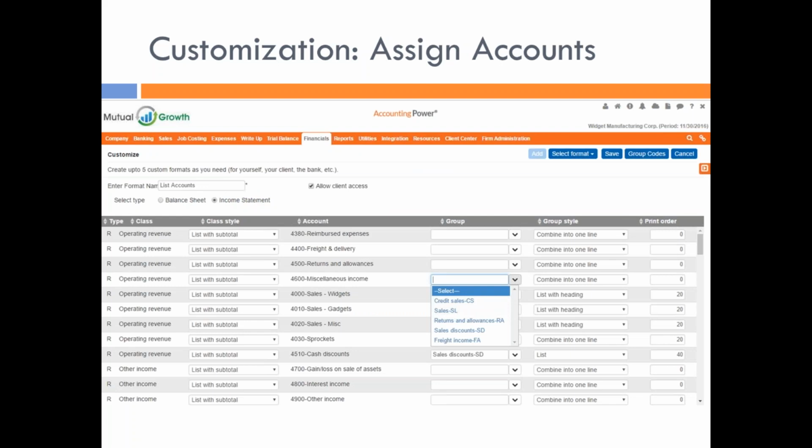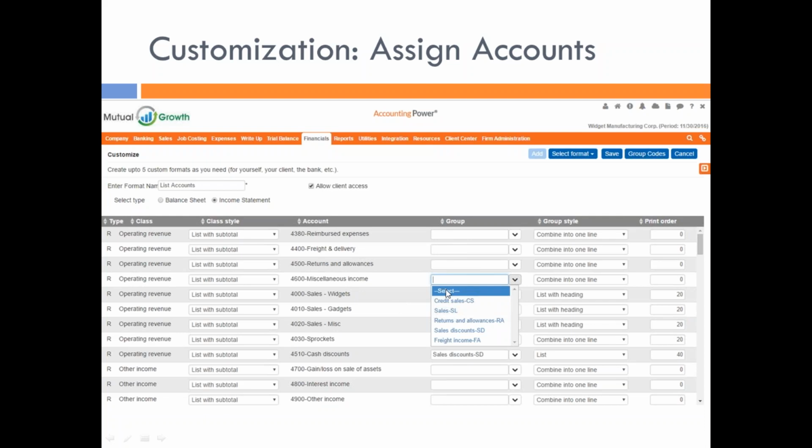So here I've come in, now I'm into the customization screen, and here's how you assign the accounts. It's a lot quicker and easier than it used to be. And the way that we work it is when you come into the screen, anything that hasn't been assigned to a group will be at the top of that class. So everything down from this area that's in operating revenue already has a group assigned, but these 4 don't have a group. So in order to assign them, they're right at the top. They're easy to find and assign.